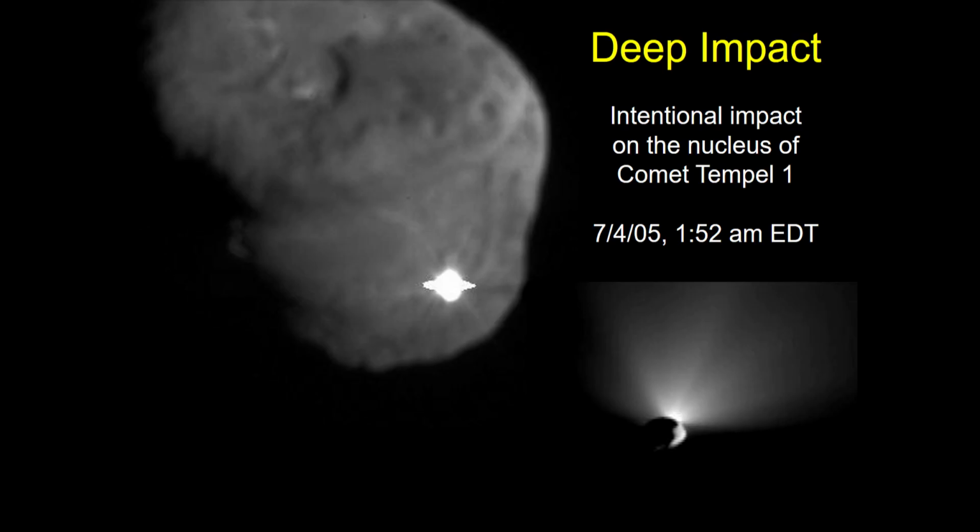Now, nature does impacts just fine on its own, but we as humans have done our own. Here is the Deep Impact mission, where an object was intentionally sent to impact onto a comet nucleus. And the lower right picture is a minute after the impact, so that a following spacecraft took pictures and spectra to give us compositional information of what was thrown out by that impact. So we are generating our own impacts now for the sake of science. And we do it in other ways.